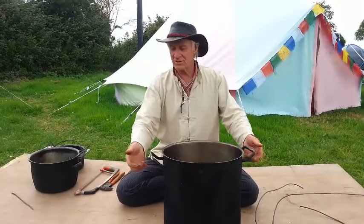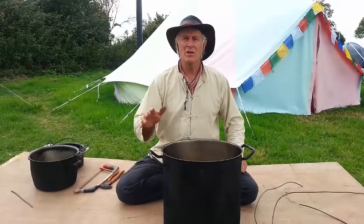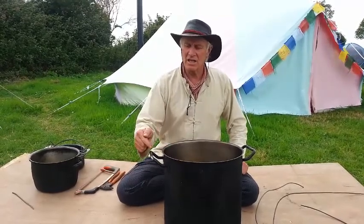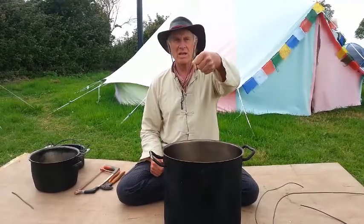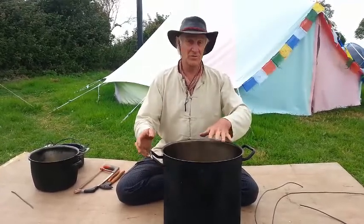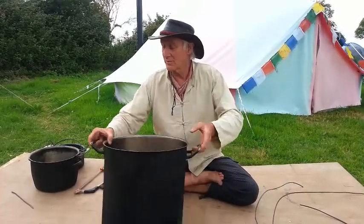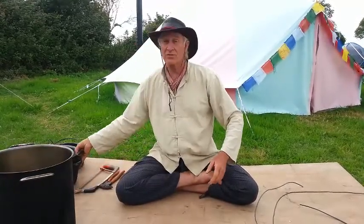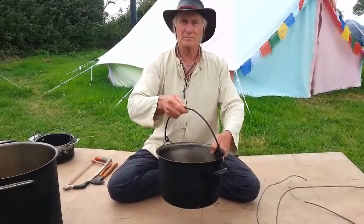And you need pot nets and there's heat from the fire and it gets a bit of a nuisance to take these pots off. I've got this method of making a single handle on here and you just have to lift it up with one hand like that and you've got a pot. This one would be hard, it's a full one granted, but I'm still going to put one on it. So this is the typical sort of thing I do. That's a pot with the handle like that.